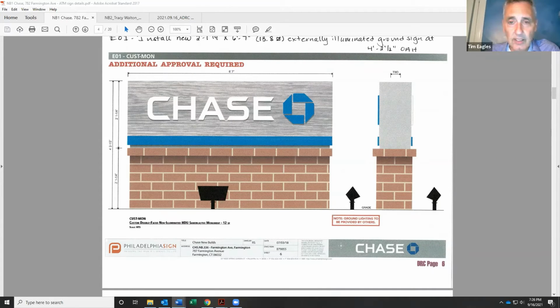To that end, one of the things I like about it is it's boxy. If the thing was 2 inches thick and just two back-to-back panels sitting on what looks to be a 16-inch wide base, two bricks wide, I think it looks silly. So I think if the base is 16 and the box on top is like a foot thick, maybe we should define what we think the thickness should be for the box sitting on top, Bob, to your point. If it's too skinny, I think it's going to look funny.